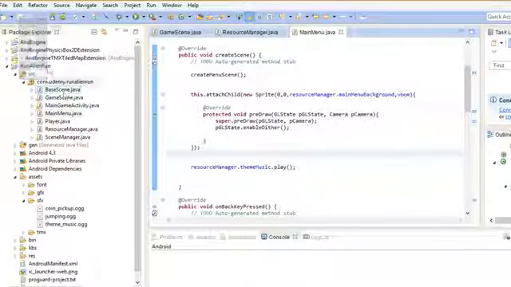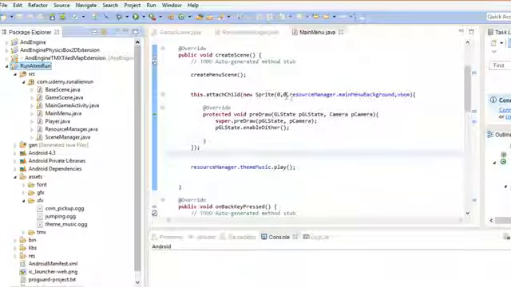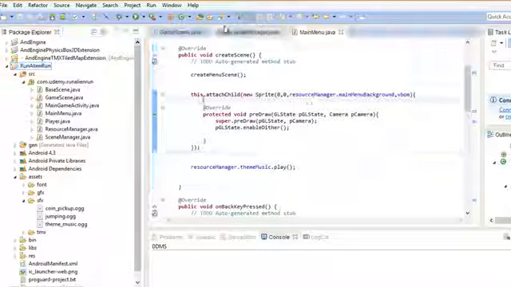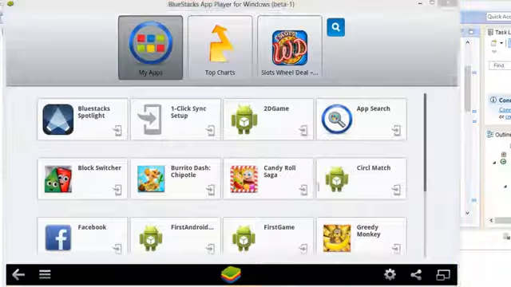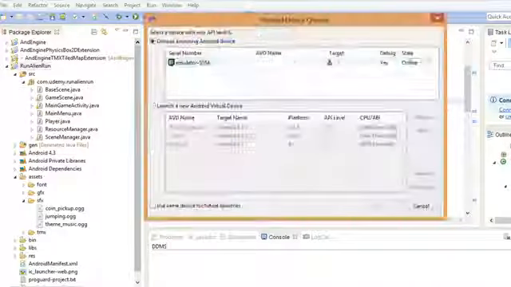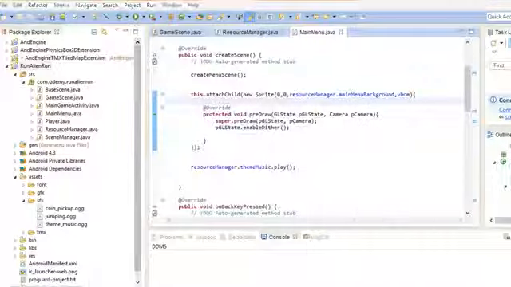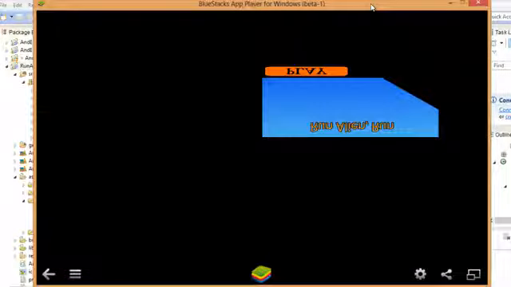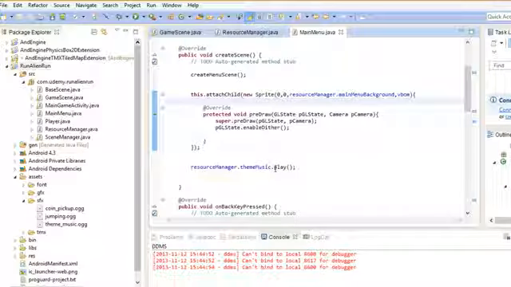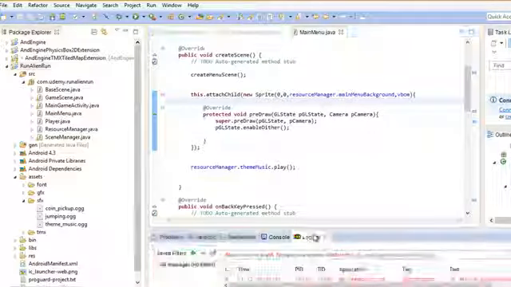All right, and let's run it. Oh, got an error. So let's see what error we have here. It's probably typed something wrong.